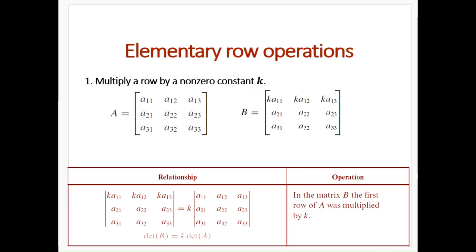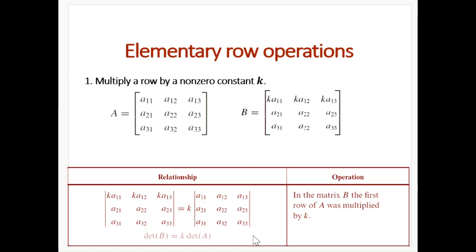So if we look at the idea that we can conduct elementary row operations, once again. The first relationship that they want to point out is that if you look at matrix A, B was formed by multiplying the first row of A by a scalar k, or a non-zero constant. So here you'll see for B, it has the non-zero constant k just multiplied by this first row. Keep in mind that relationship.